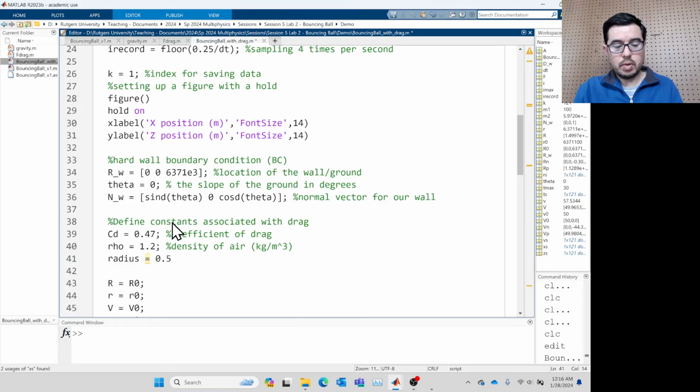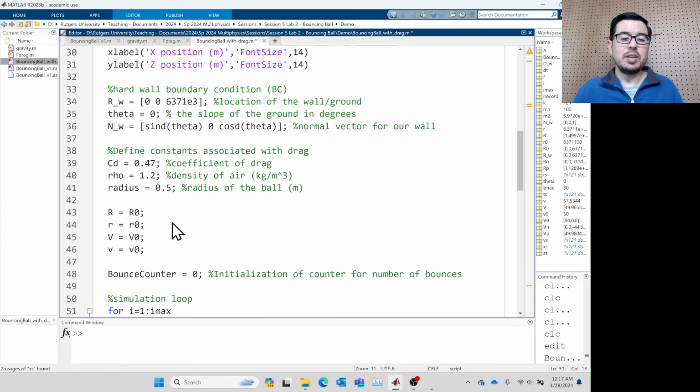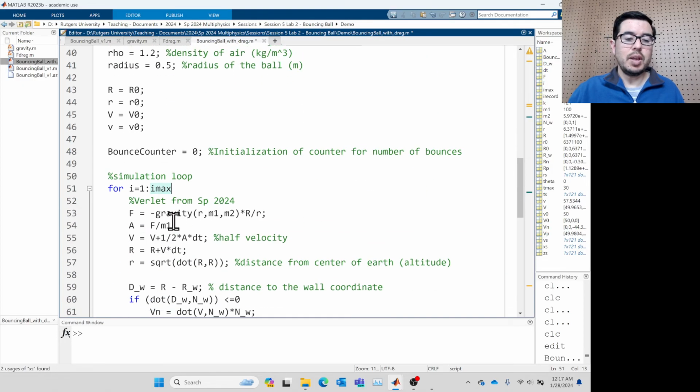And we'll say the radius, and that's going to be in meters. That's kind of like a satellite, I guess. Or I don't know. It's bigger than a 10 by 10 by 10 centimeter CubeSat, that's for sure. So now we've got our CD, our rho, and our radius.